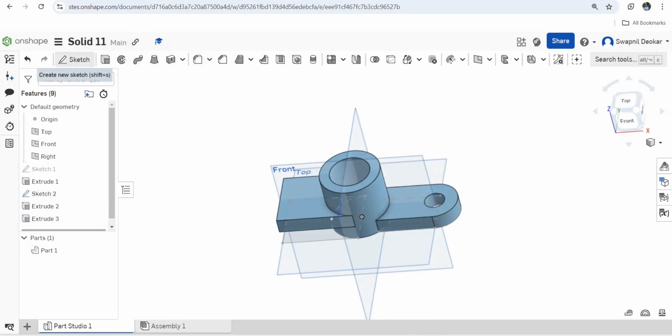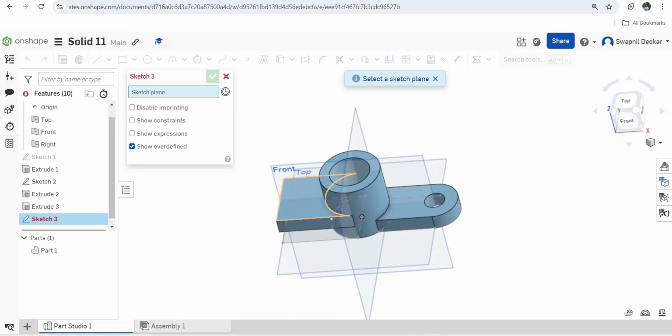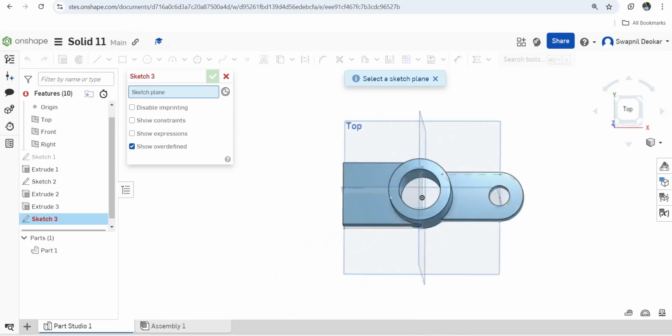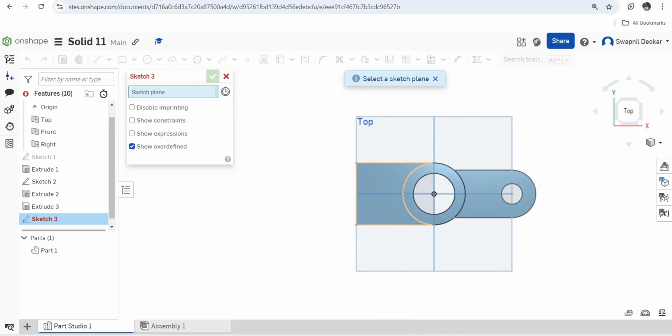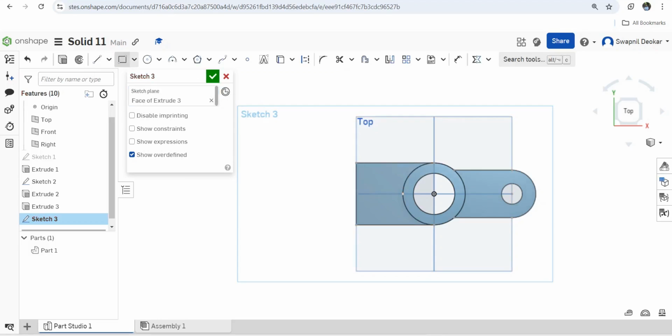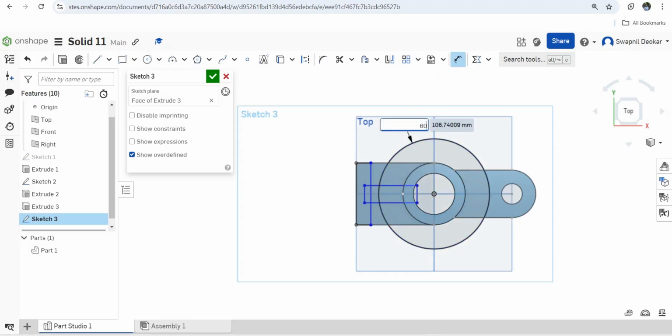Next is the sketch. On this plane, view normal to sketch plane. Here rectangle, again rectangle, then circle. Now give the dimension to this, it is 60.